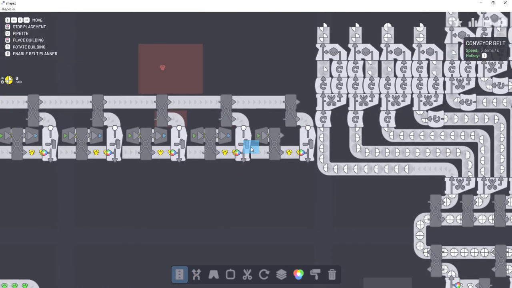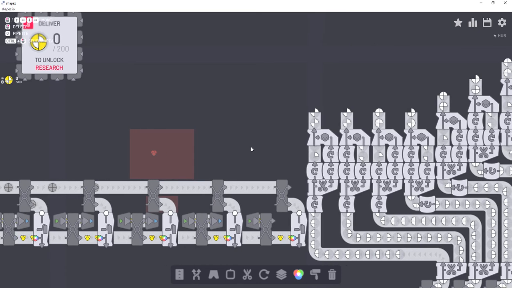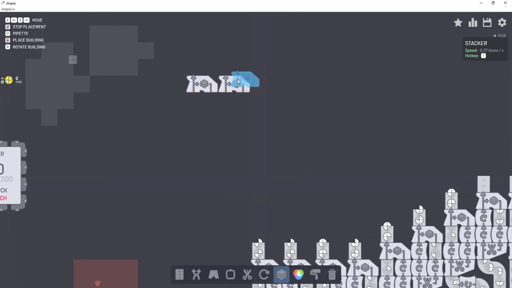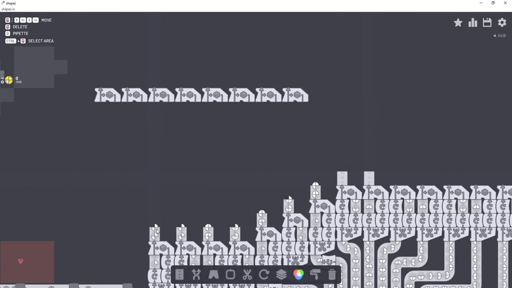And there we have it. That will be our yellow thing. And now, let's create our stackers here. 1, 2, 3, 4, 5, 6, 7, 8. Yeah, I exaggerated way too much. But that's fine, that's fine. Everything is fine.